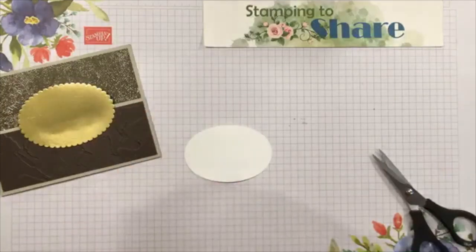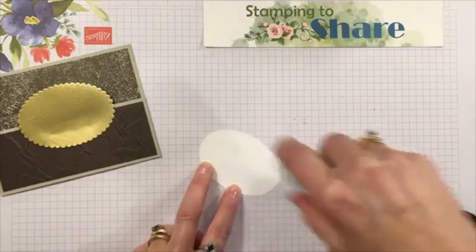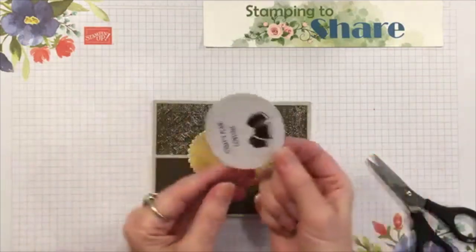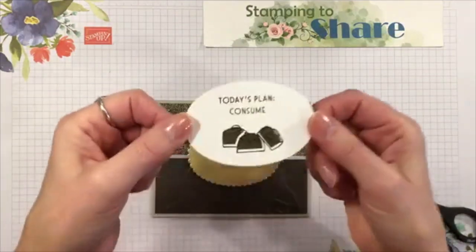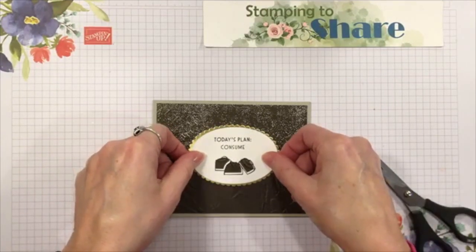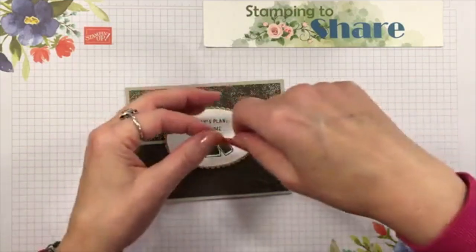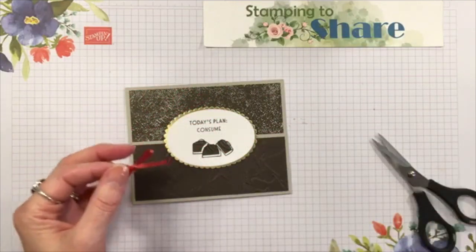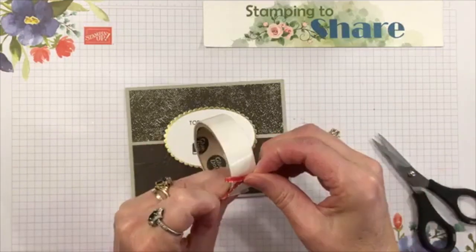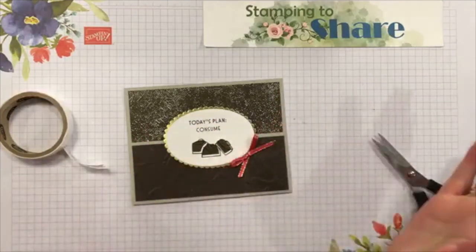Going to get my snail out, or my seal out. I'm still calling it snail, but it's Seal. I've gotten really good at using it. It takes practice, that's all I'm going to say. All right, so here we go. We've got our plan for the day. I'm going to set this right there onto that oval. Then we're going to take that cute little ribbon that we made, that little bow. We're going to put that on with a glue dot. So I'm going to grab a glue dot here. And we'll just set this right here off to the side. Oh my gosh, it's so cute.